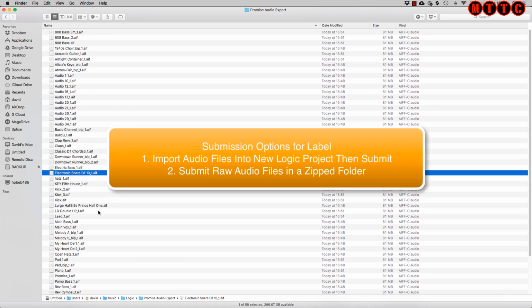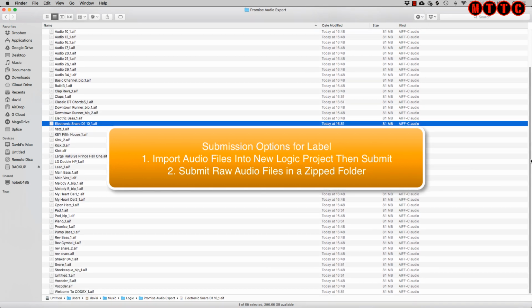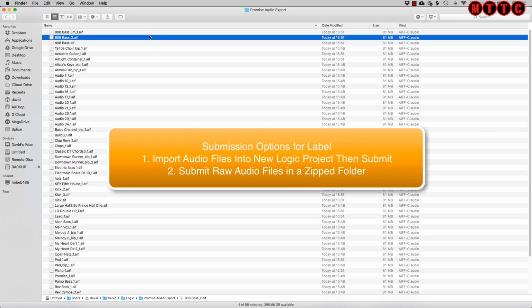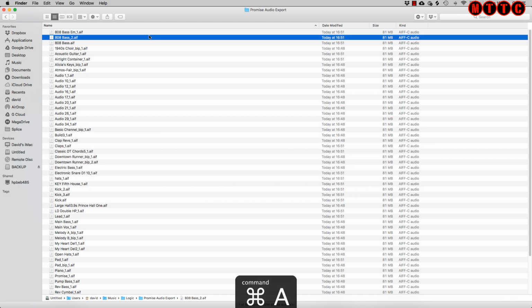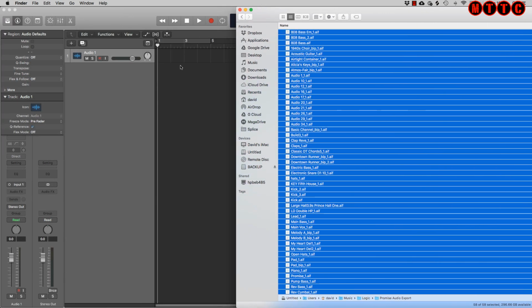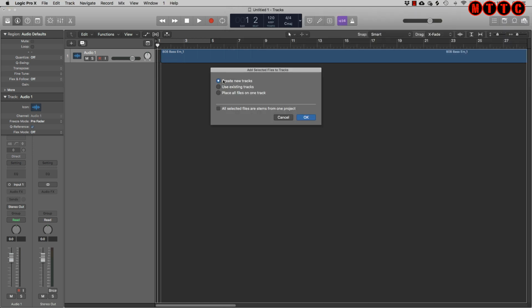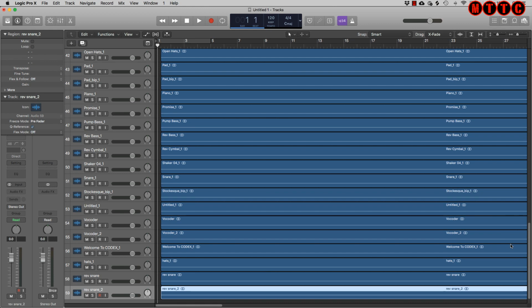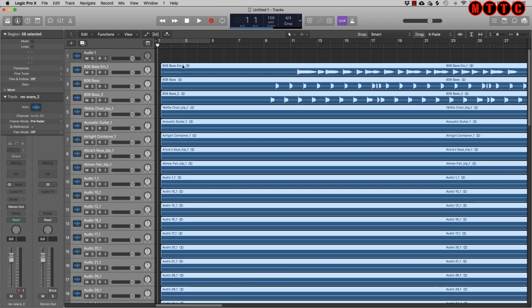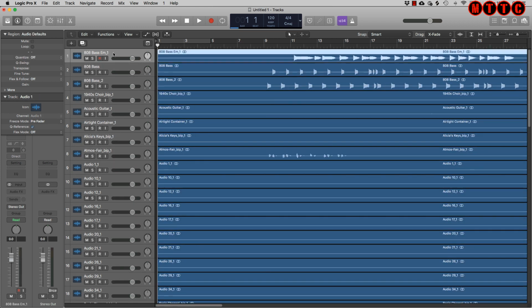I can import all of these files back into Logic and submit a Logic project, provided the studio or the label will accept that. If I was to do that, I'll select all, Command A, and then simply drag and drop back into Logic at bar 1. And I'm going to create new tracks. So here are all of the tracks, and what you've got to do is select all and make sure that everything is sitting at bar 1. Let's get rid of that.